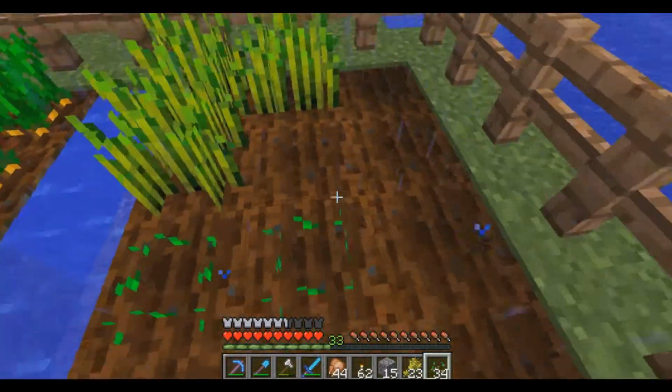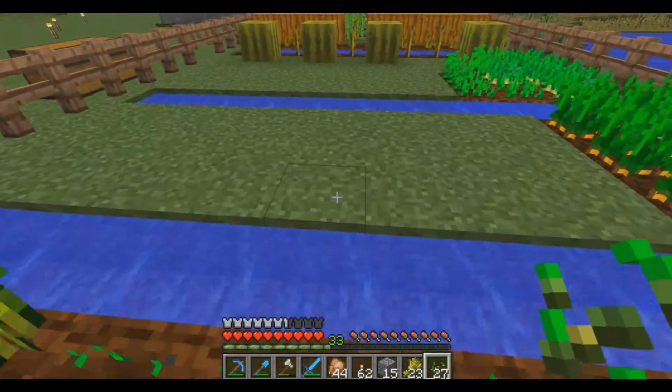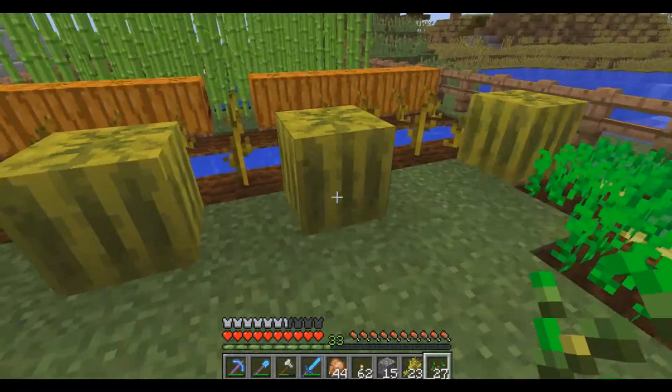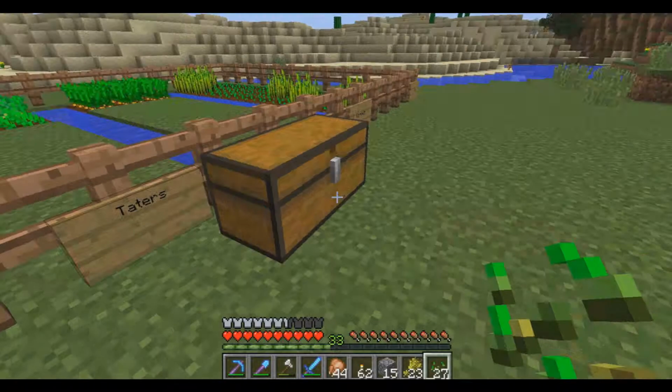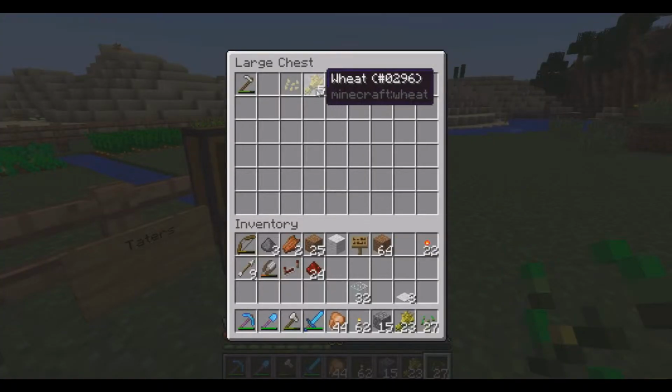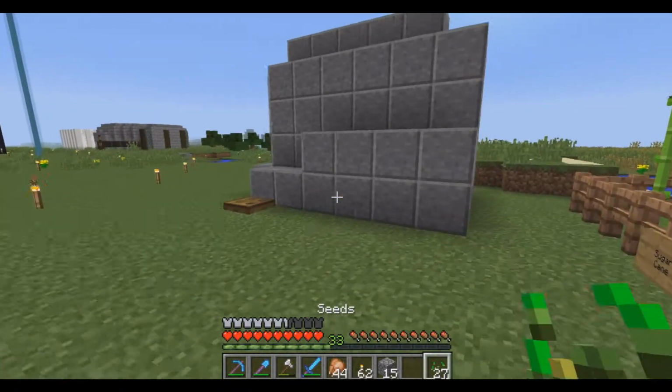I'll mine this stuff, or I'll pick up all like those carrots and stuff later. The potatoes, I'm really... Oh, good, the potatoes have started to grow. And the melons. Yay. Everything's growing. Actually, I want this wheat. I'm going to keep this wheat. Yes, okay, anyway.